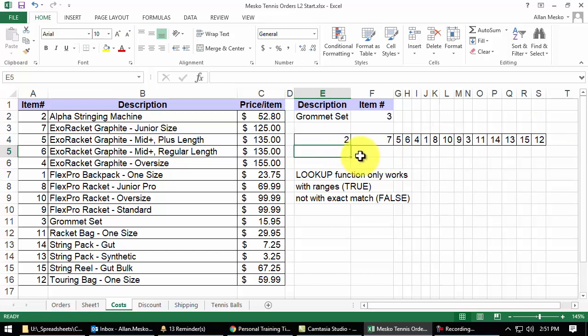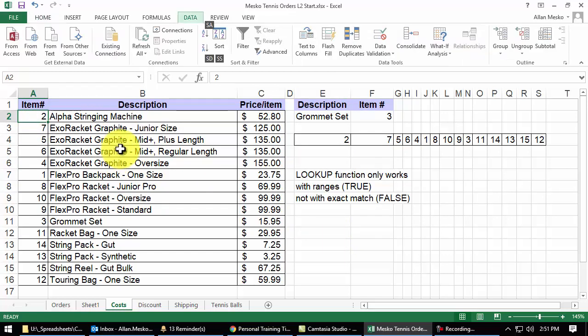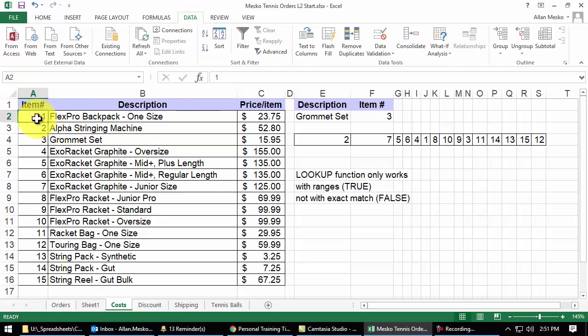I'm going to save this, and we'll do another function where we sort these in order. And I'm going to take these and put them here.